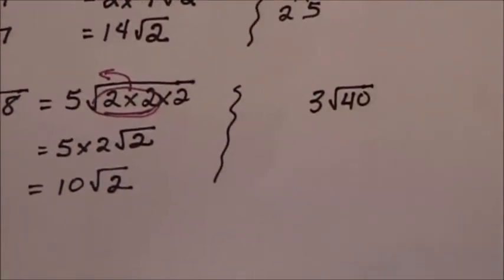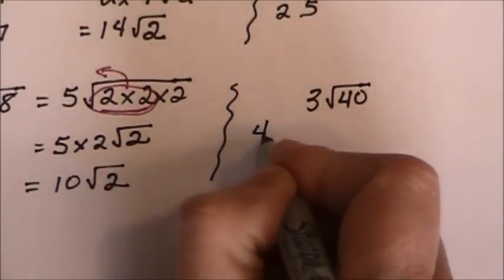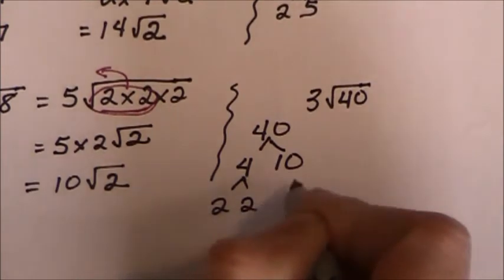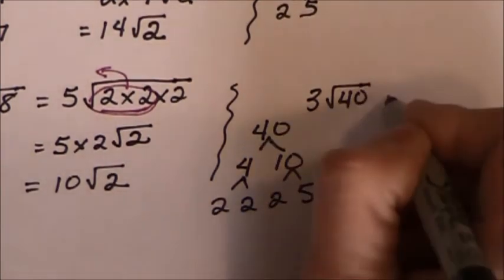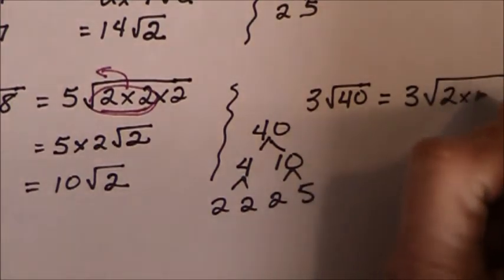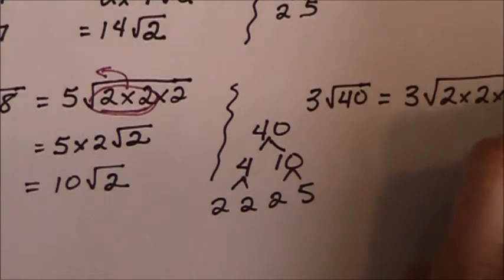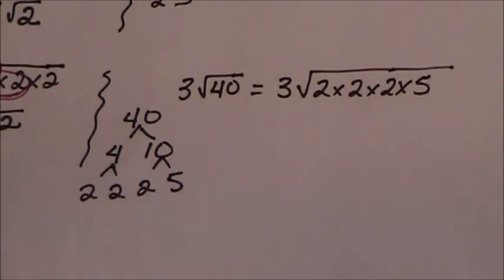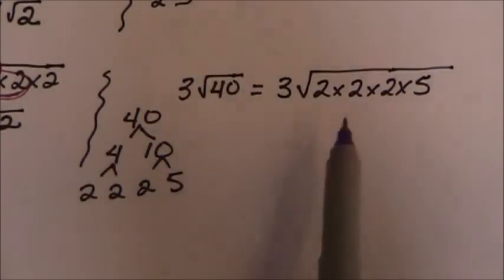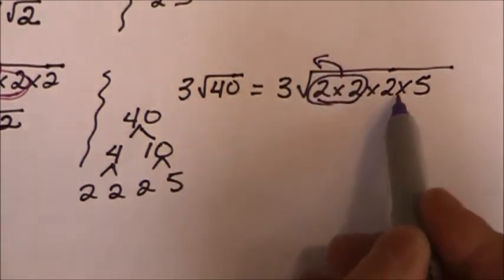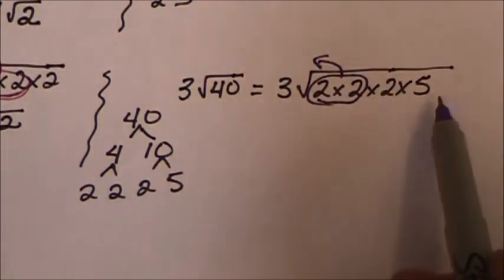So if we take a look at 3 square root 40, 40 is 4 times 10, 4 is 2 times 2, 10 is 2 times 5. So we still have a coefficient of 3, but now instead of 40, we're going to have 2 times 2 times 2 times 5 under our radical sign. And then looking for partners, pairs, groups of 2, exactly the same numbers that can go together. We have 2 2's, so these guys can go together and move out. We have another 2, but no partner for that 2, and we have a single 5.